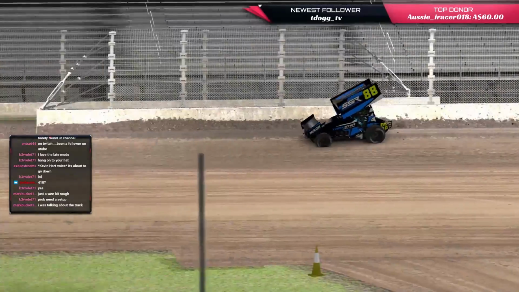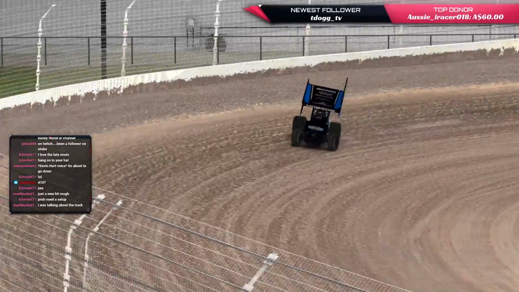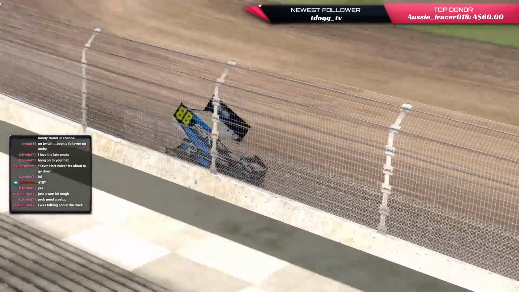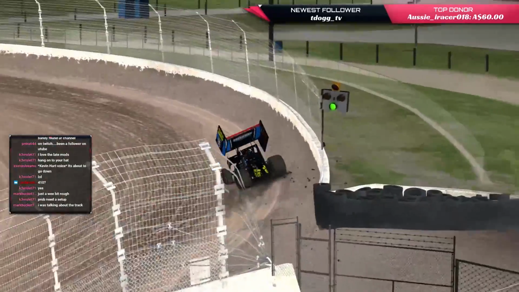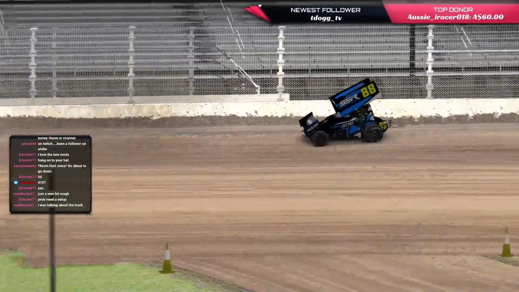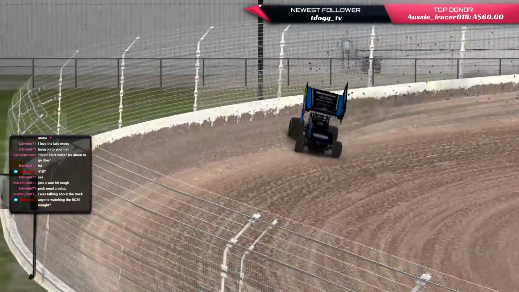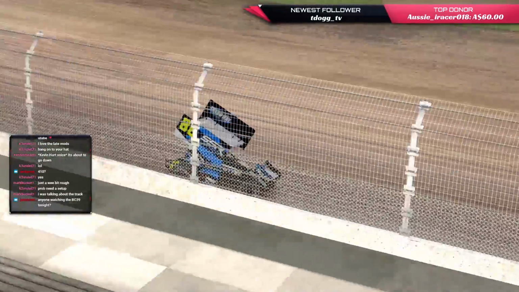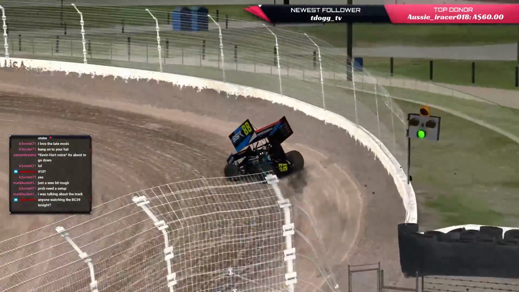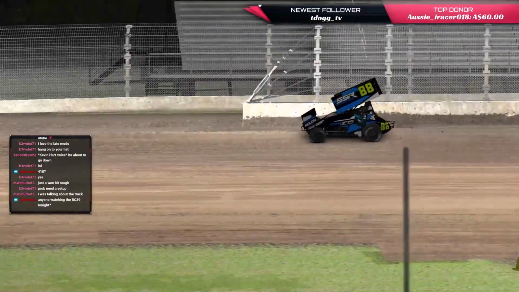Yeah, the track getting pretty rough and torn up. It's in a high track state, 85% track state. It's getting well worn out. This is what we're going to be racing on tonight, pretty much. A track that's going to be like this. And we come back with the Australian Sprint Car League Speed Week, night 4, here at Kokomo tonight.